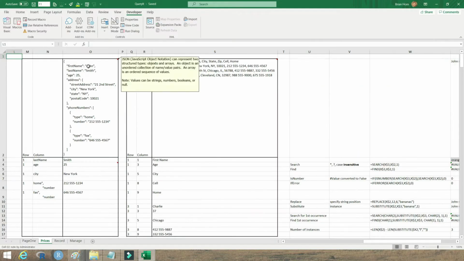It does handle many types of JSON text strings, but if you have very nested objects, for example phone numbers considered a nested object in this parent object, and if you just have a lot of nesting and what they call arrays, if there are multiple phone numbers that don't have clear field names in front of them, it becomes very difficult to parse.